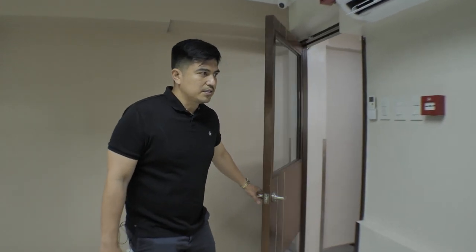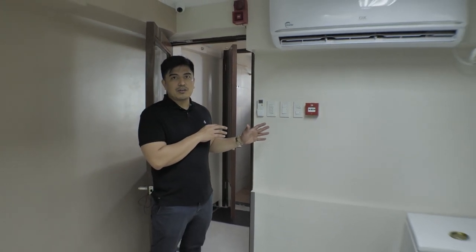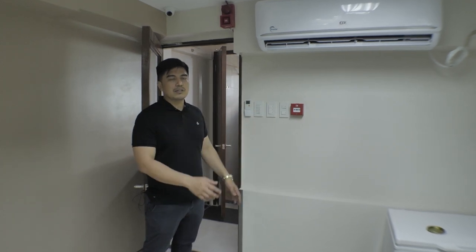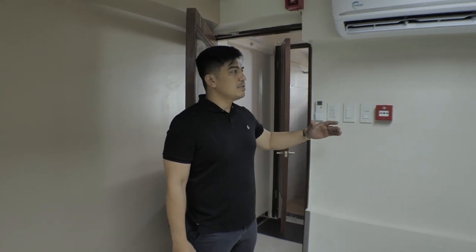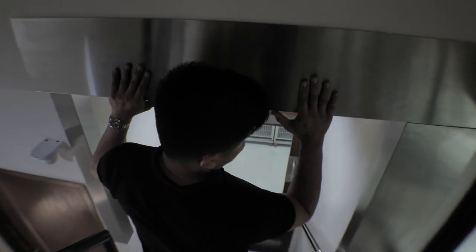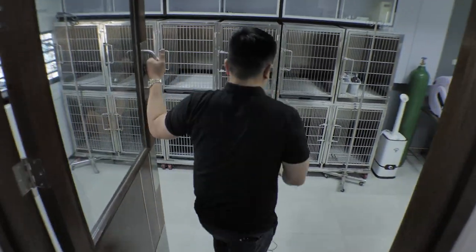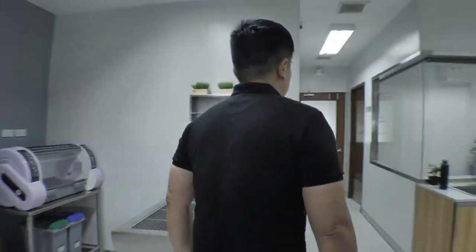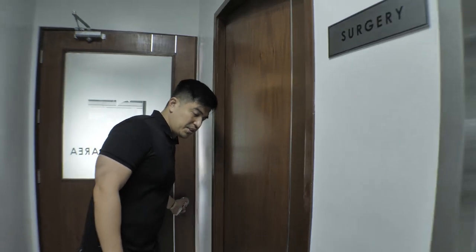Okay? Well, let's go down. Here, they will be confined here. So, nagdagdag kami ng additional reinforcement para yung sound hindi masyadong maingay from one room to another. Nagdagdag kami ng noise reduction equipment or facilities in between the drywalls. No? Para lang mabawasan yung noise. And this one. Pinalagyan ko kasi yung mga tao, laging kumakapit dito. So pinalagyan ko ng stainless. Para mas madaling buksan. So, if you notice, the clinic is really bare. Still bare. Almost yung essentials lang yung meron tayo.